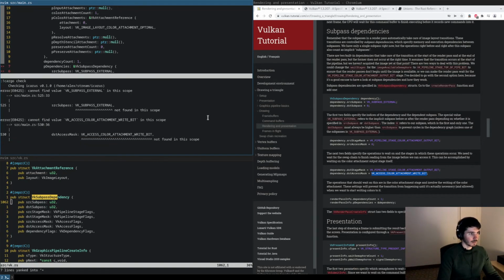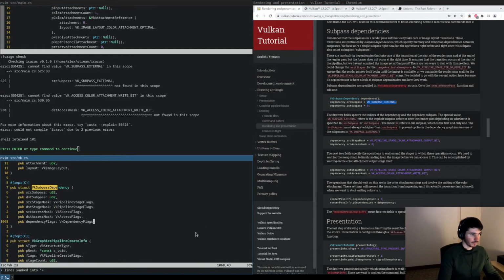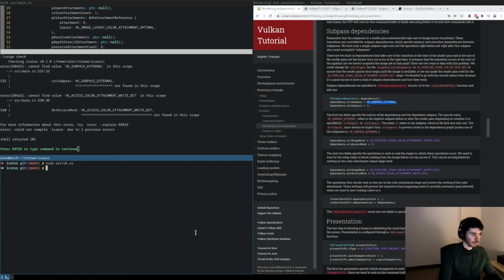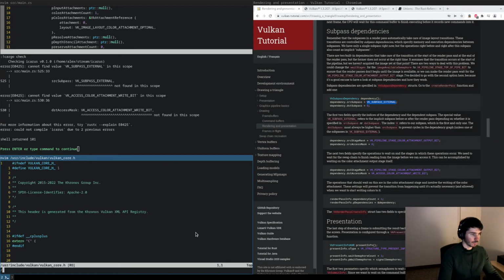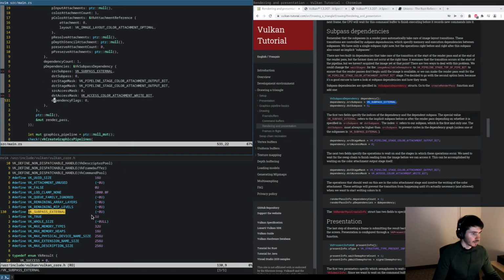Check this. Okay, we need VK subpass external, which is all ones.